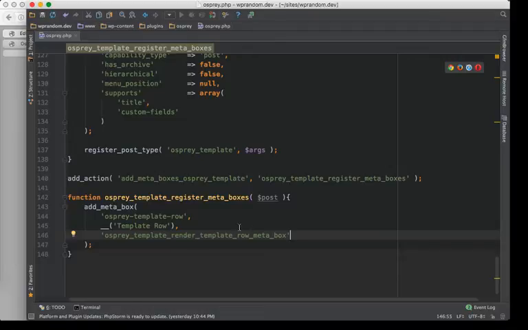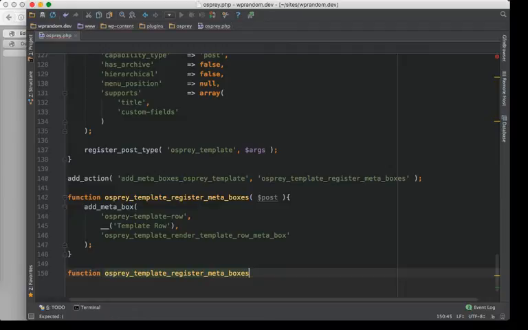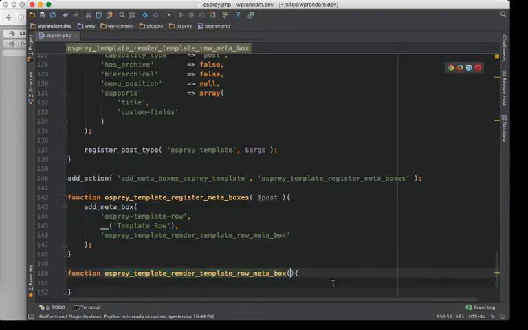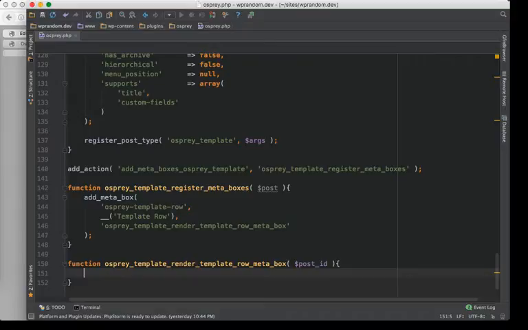Now there's some additional parameters we can put into this function, and I'm going to do so now. This would actually work on its own, but our meta box would be at the very bottom of the page. So actually, let me show you the problem. Let me write this callback, and then we'll come back up and edit that add meta box function. We are adding the function Osprey template render template row meta box. Great. And this action provides the post ID into the meta box that we can then work with. In keeping with our previous examples, I'm just going to print out the word hello. Now let's take a look.